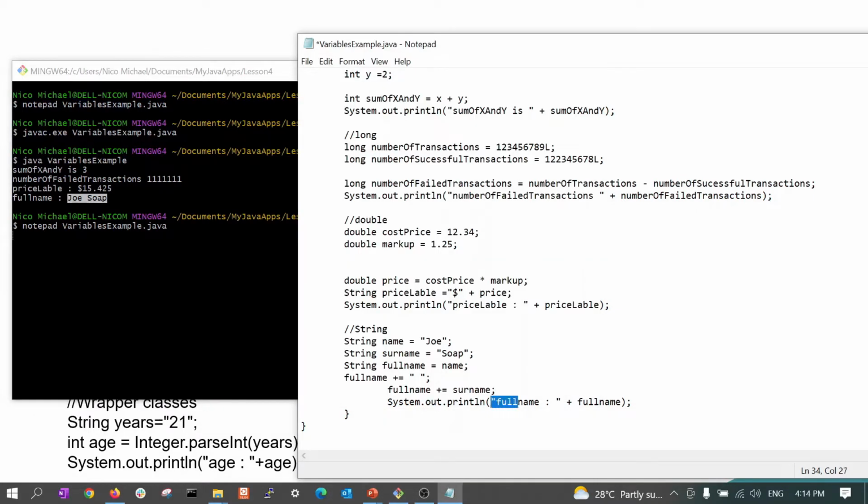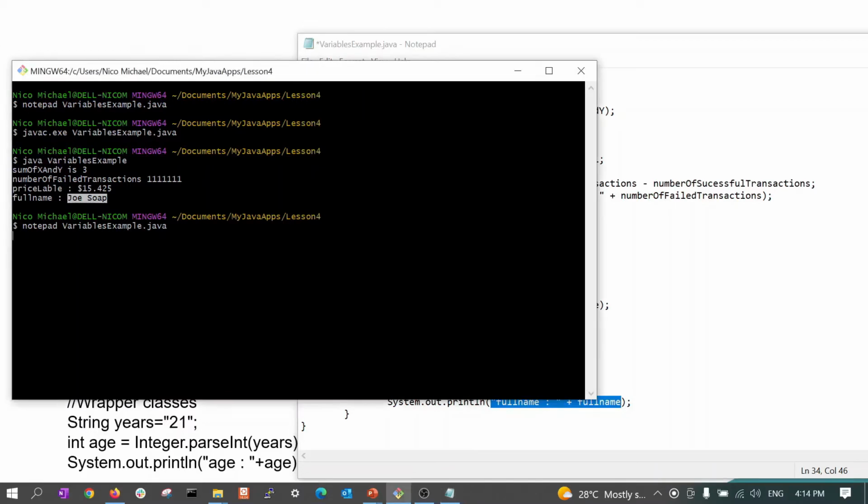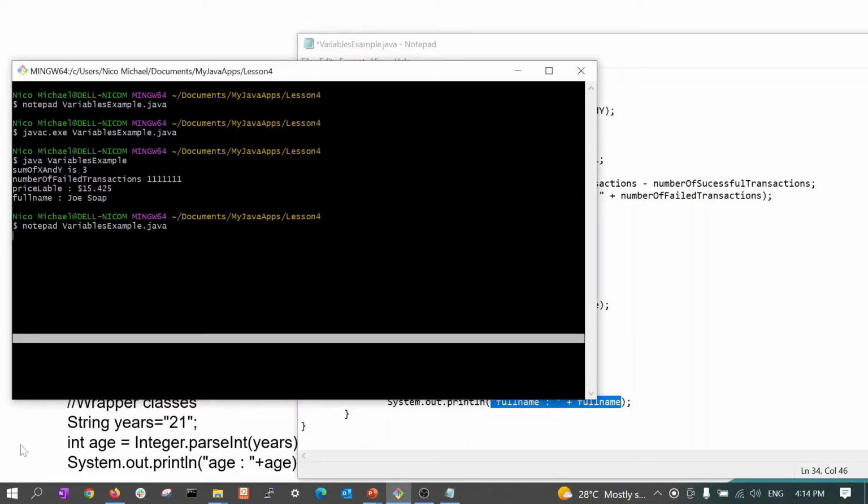But what I'm interested in is this. I've got a variable of mixed type here, and I'm adding it to a variable that's of type string. And then when I do that, it takes the result as a string. And that's what I got. Right, let's continue with the lesson.